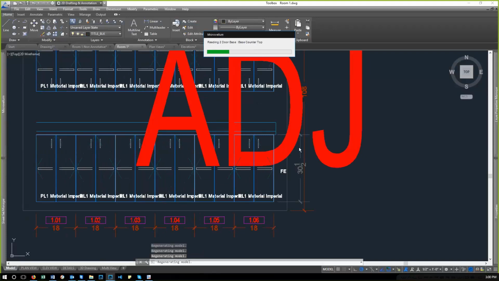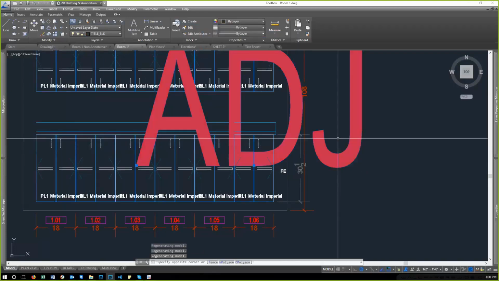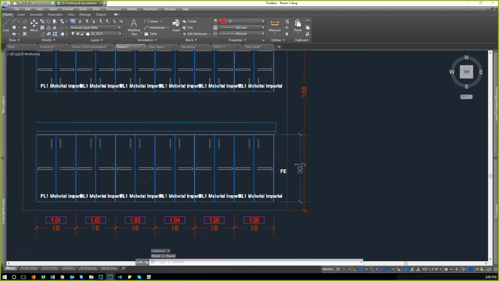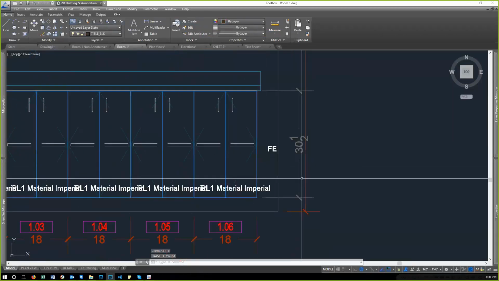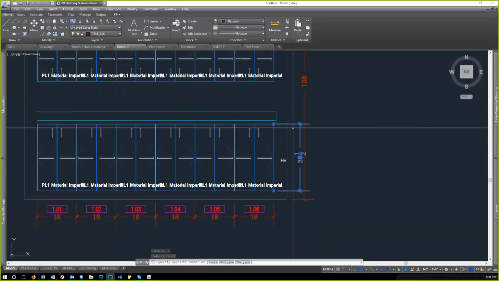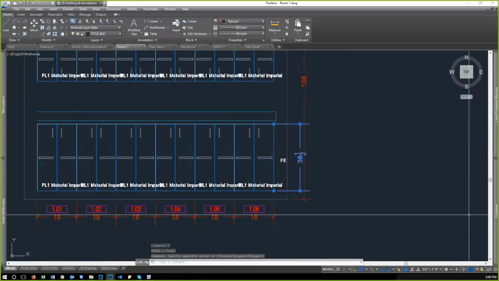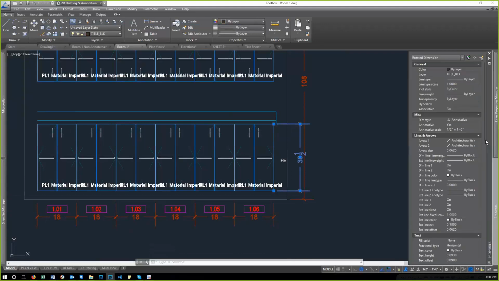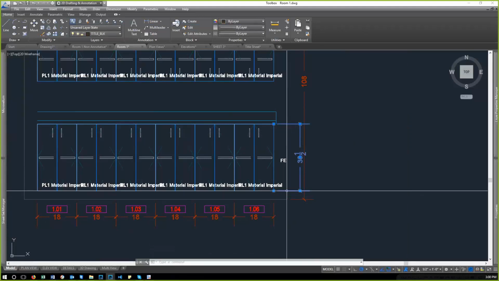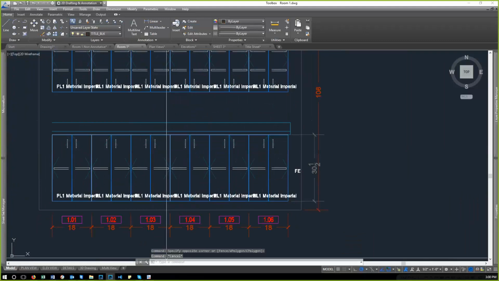There it is. Okay, so it showed up on the outside. That's actually really easy to fix, but I don't have time. Okay, so we've got that. This is ending up on the title block layer and the annotative dim style, so that's good, but it needs to not be on the title block layer.